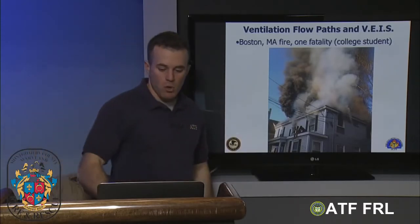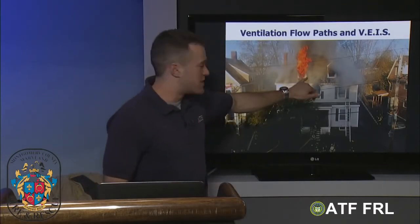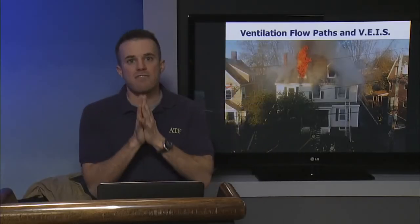They shut it. What did this look like when the fire department arrived? This is the room where the person died. This is the room where the 2 people bailed out. They were rescued by the ladder. The difference between life and death is shutting a single door. It'll buy you, in most of our tests and all of our tests, at least 5 minutes of time to block that flow path, to get yourself out. Shut the door, put something in between you and the fire.